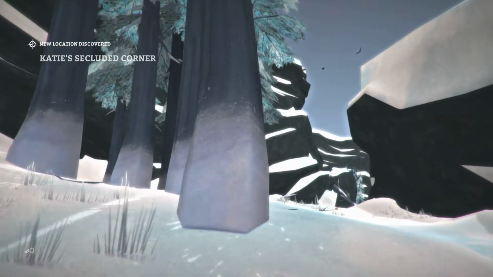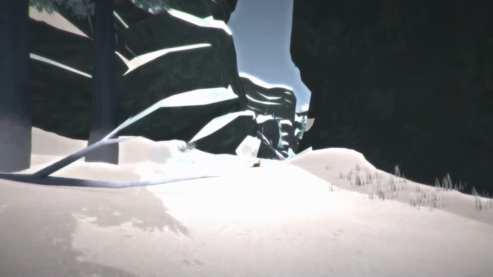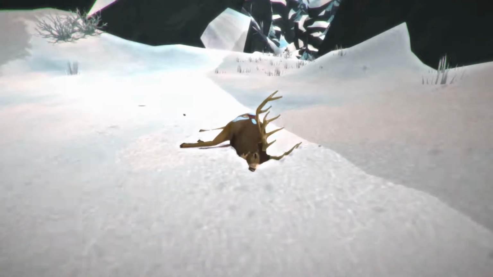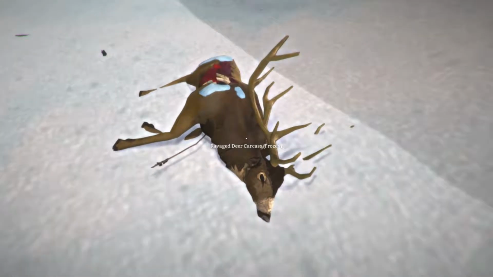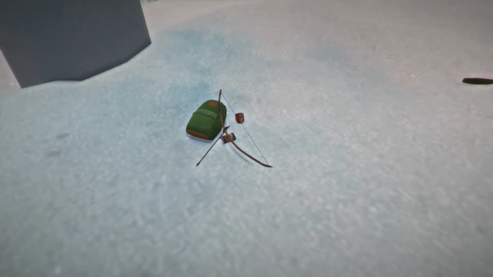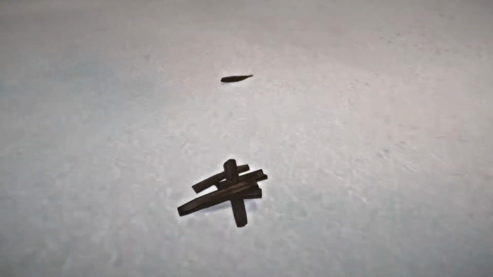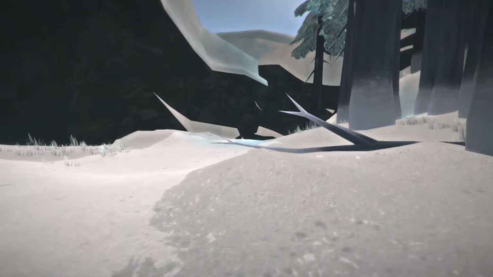This is Katie's Secluded Corner. In Katie's Secluded Corner, you will always find a dead stag over here with crows, and you will see he's got a broken arrow. Sometimes you will find an unbroken arrow there, I think. Over here we have a survival bow and an arrow and a pack, some food and some wood. So this is like an incredible little spot.